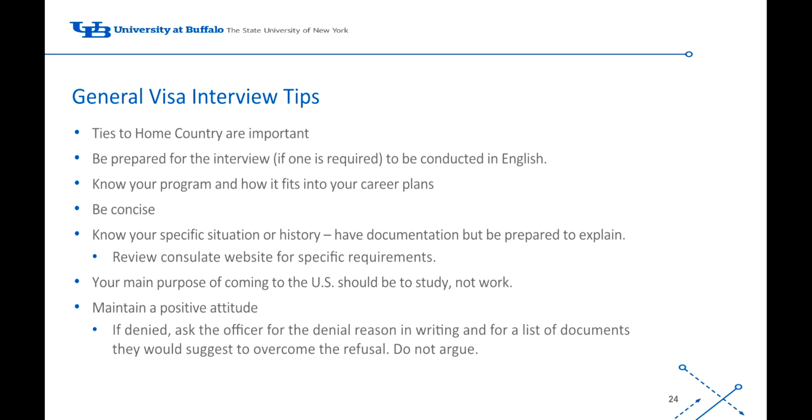If you are a prospective student, the interviewing officer may ask about your specific intentions, family plans, other relationships, your educational goals, and career prospects in your home country. Each person's situation is different, and of course, there is no magic explanation or single document, certificate, or letter which can guarantee visa issuance. To set yourself up for success with the visa interview, we recommend being prepared to answer interview questions about your situation in English.